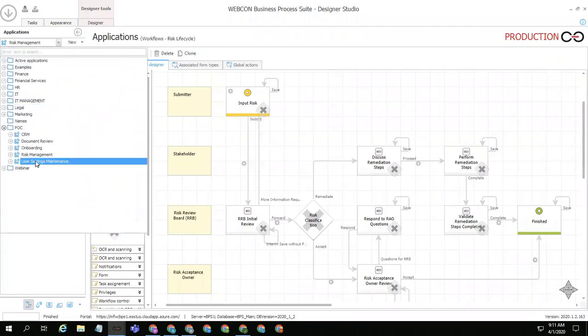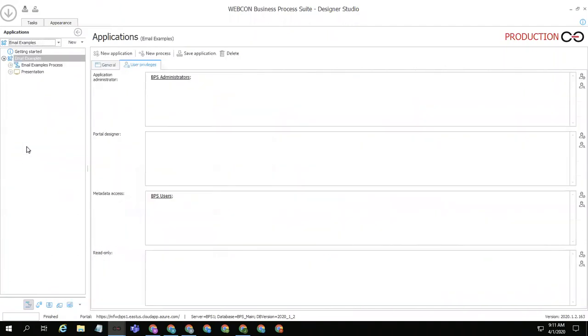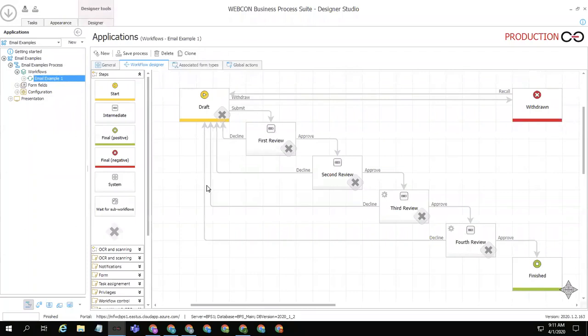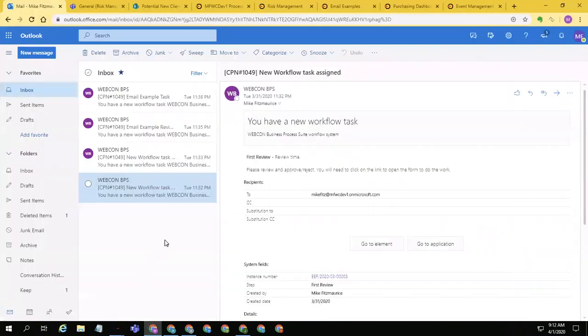Let's go ahead and I will show you that I have a pretty straightforward elementary workflow here. It's strictly designed to run something through a series of successive approvals, and I've configured every approval step slightly differently. The reason being is that I want you to see different ways I can interact with you over email.